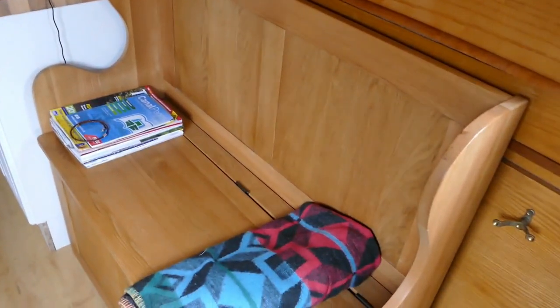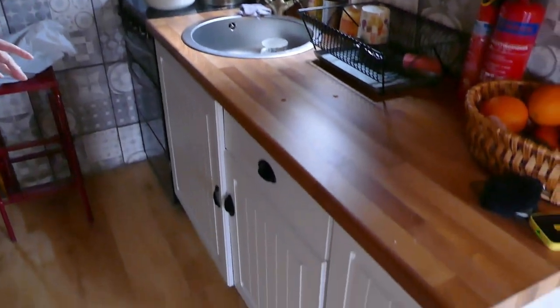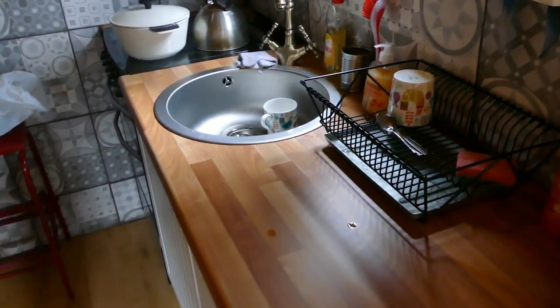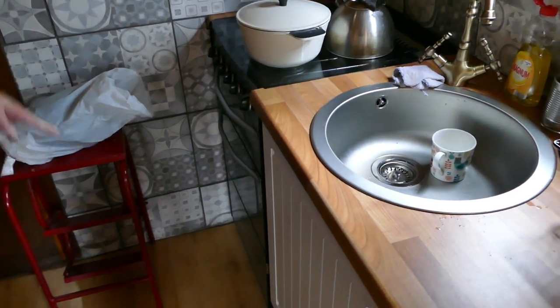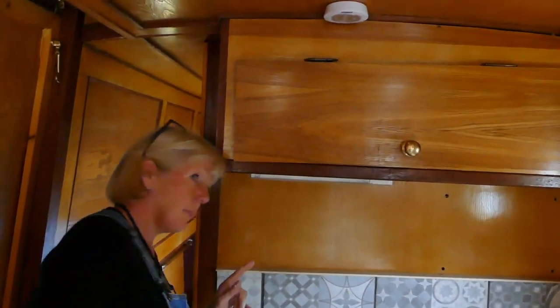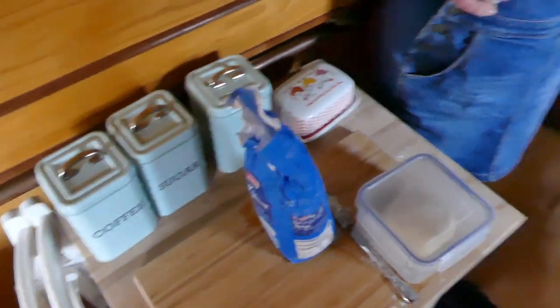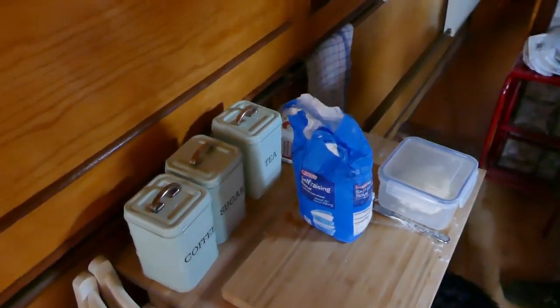Coming through, just two side windows into the kitchen. We've got a settle there that we brought from the house and a leaf table we got from IKEA, but it's too big and bulky — that's going to have to go when we jiggle the kitchen around. Into the kitchen, which boatman Benjamin put in, which is more than adequate for us. We're going to change it a bit: move the cooker back to where it used to be, because we keep banging our heads. We're going to have some cupboards on this side, but it's not top priority at the moment.